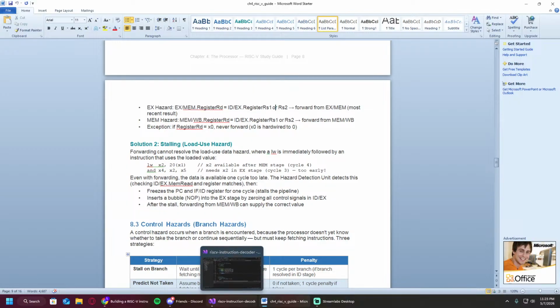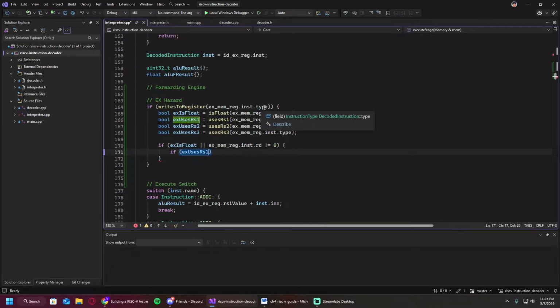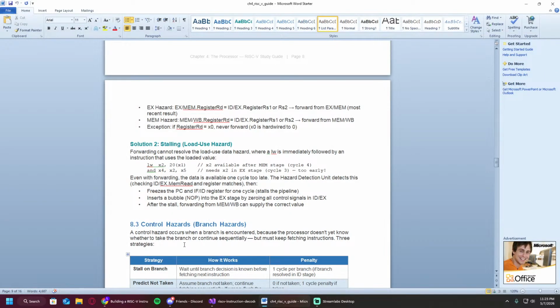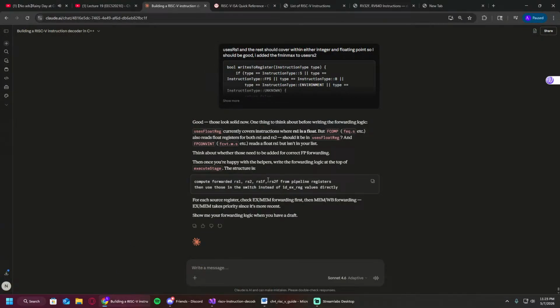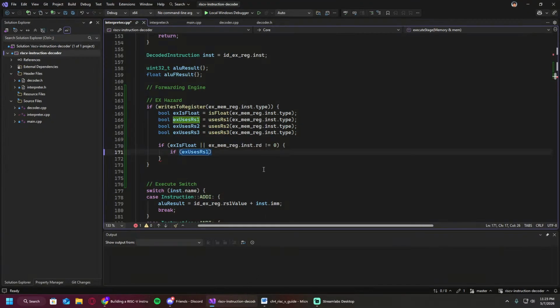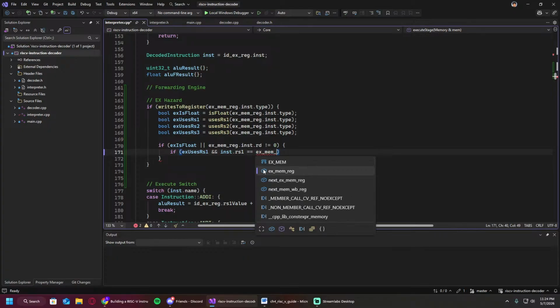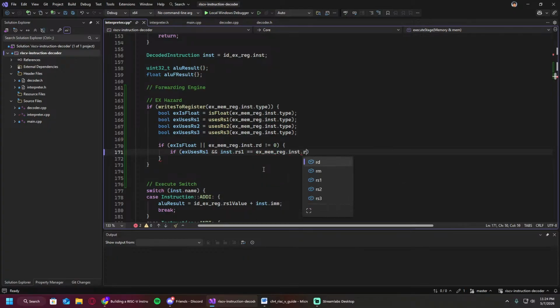So if x uses rs1, that rs1 value is equal to the x mem inst.rd.